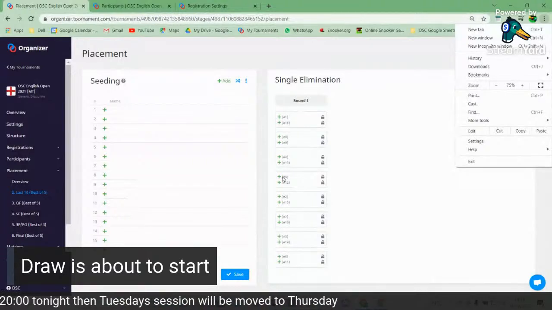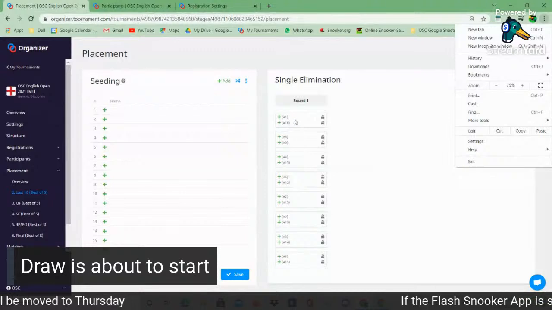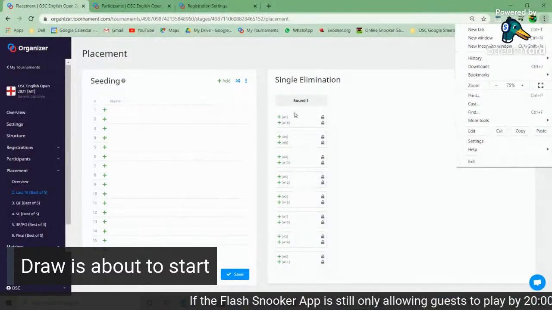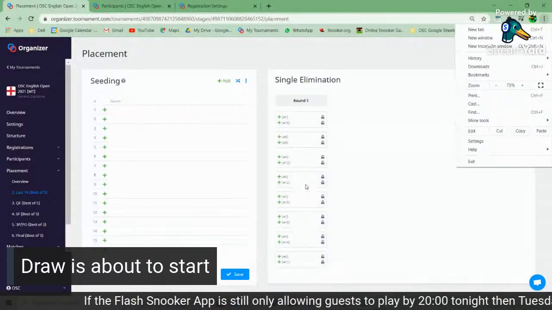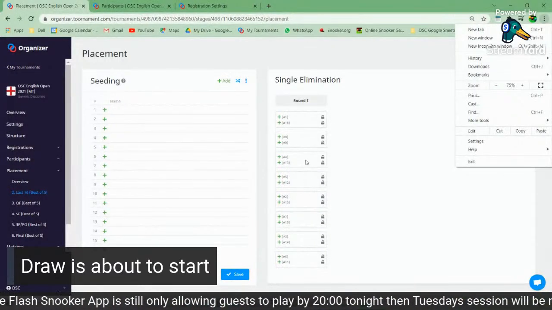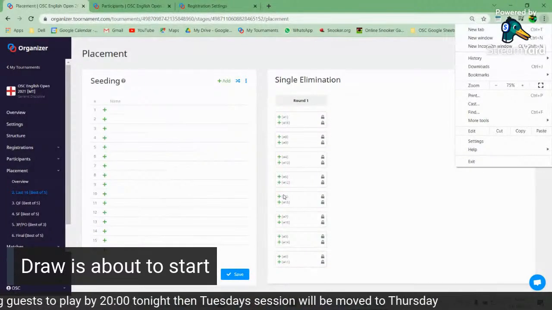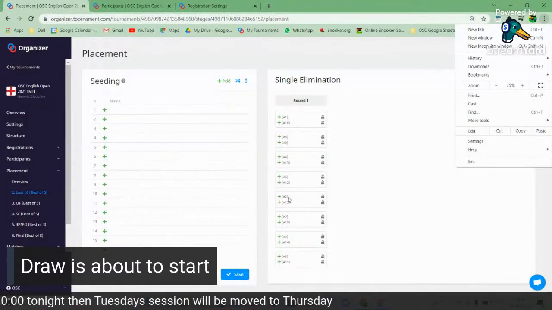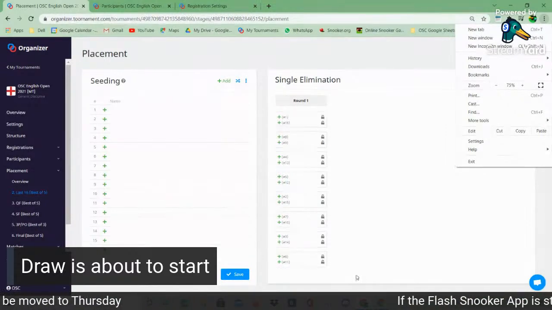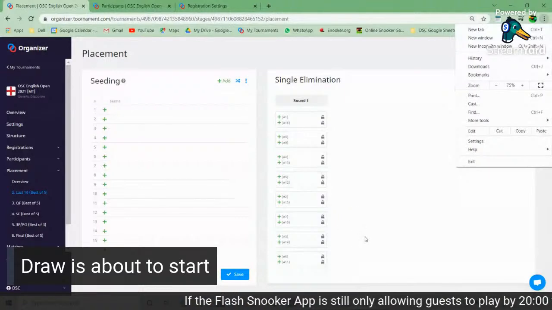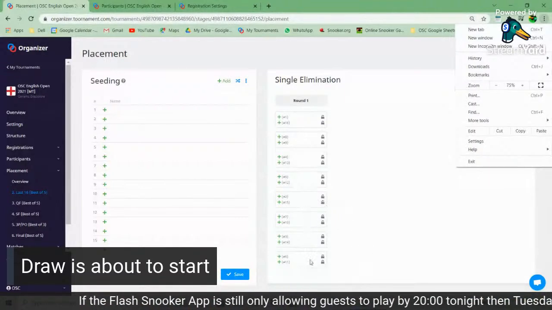Then the fifth player will be drawn. Then there'll be another draw with numbers 1, 2, 3, and 4, and that player will play whichever match they're drawn against, and then the rest will be byes. And the same will happen for pot 2. The first player out of pot 2 will be in the fifth match home player, and so on. And the remaining player will be drawn from 5 to 8, and whichever one comes up, that fifth player will go into that match.